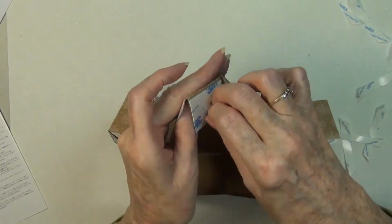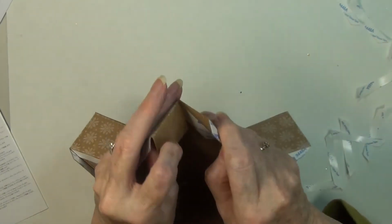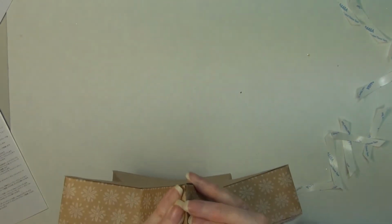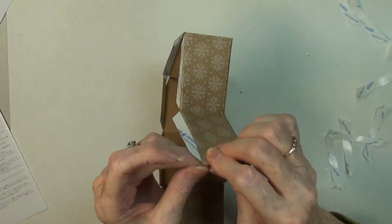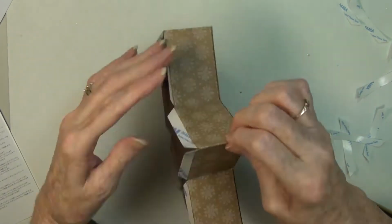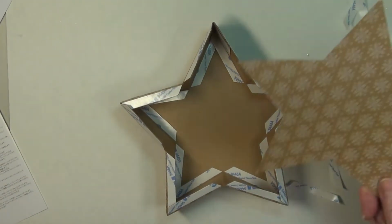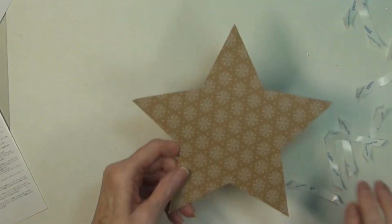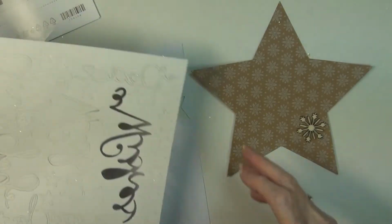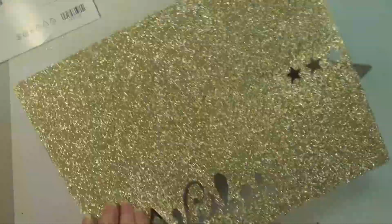Now, this large tab, turn it in. Pull the adhesive tab off, hold it with your finger so that it doesn't touch the other side until you're ready. When you get that matched up, then take your finger off of that large tab and it goes together beautifully. I'm going to set this aside right now because I decided that for me, I think it's going to be easier to embellish it before I put it onto the other portion of my box.